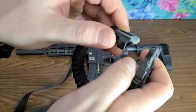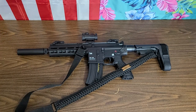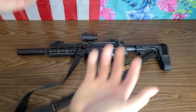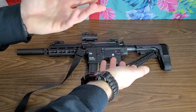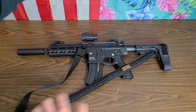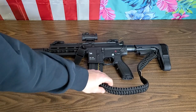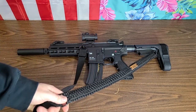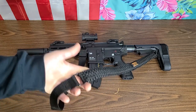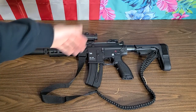For one, this has a fire starter in it, a whistle. It did have a compass, but the compass broke. It's not like a fashion thing. I'm an EDC gear junkie. I just wear the stuff because it is useful, and I've had to actually use a paracord bracelet before in real life. So you can't tell me you're never going to use it. Having some paracord is definitely not a half-bad idea — it definitely comes in handy. The QD mounts go right on the rail, right into the SBA-3 brace.